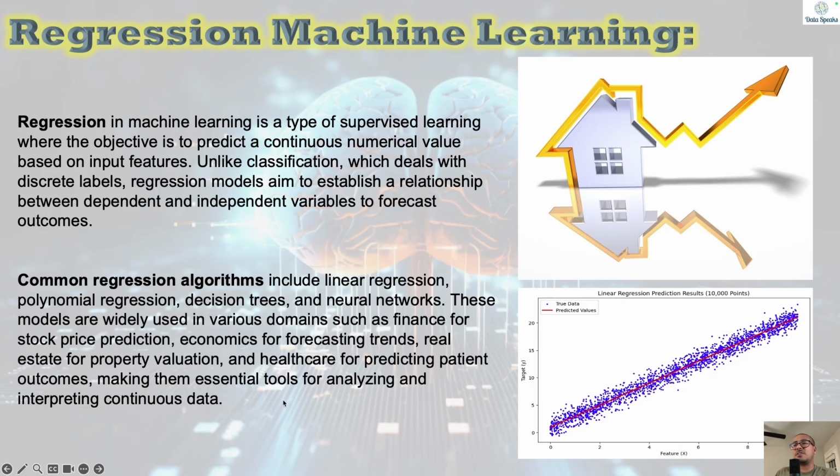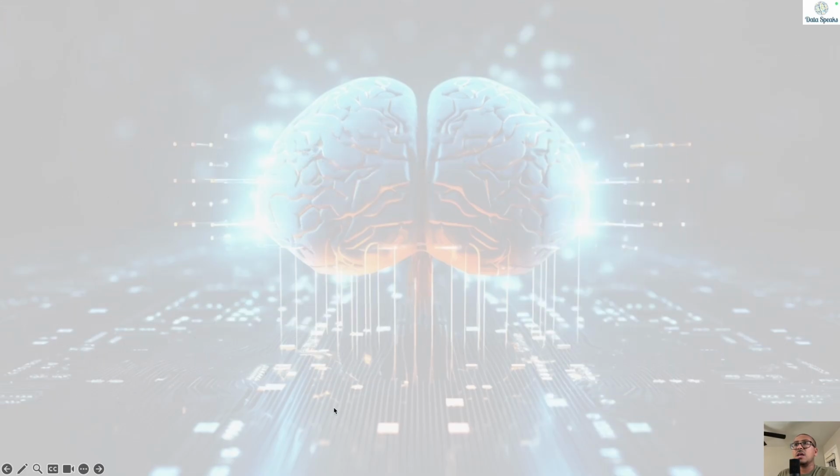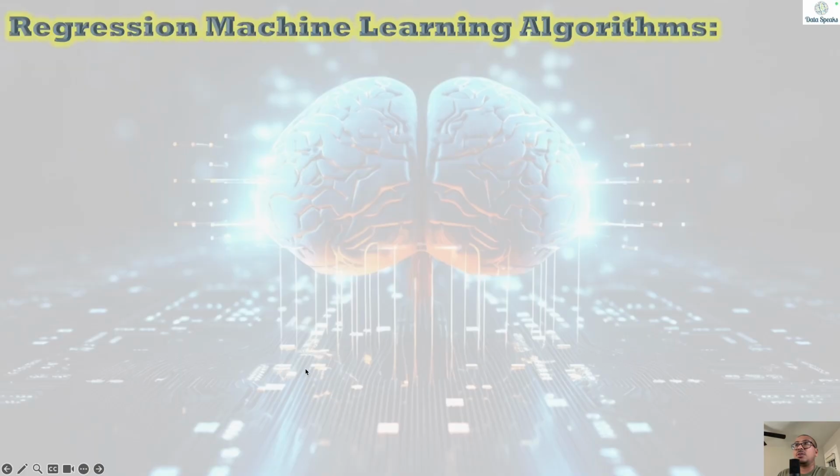It has a wide variety of applications, and you may definitely want to learn in depth about those individual regression machine learning models for your successful journey into data science and machine learning. Now the next thing we will be talking about is the different types of regression machine learning algorithms. What are those models that do the job of predicting the continuous value given the input features?